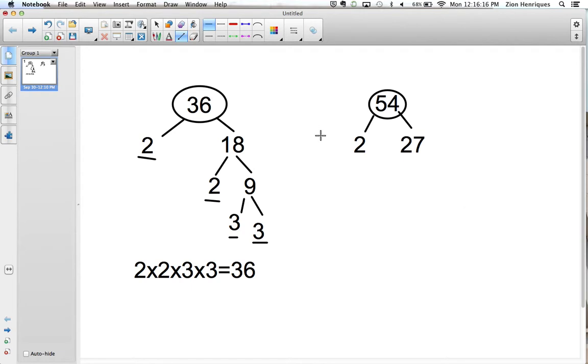We're going to underline 2 because it's prime. And a lot of people make the mistake of thinking that 27 is prime. Wait, is 27 prime or not? No, it's not, because you can divide it by 9. So we're going to draw two lines, 3 and 9. 3 times 9 is 27. And don't forget, 3 is also prime. 3 is prime, but 9 is not. So we're going to have 3 right here.